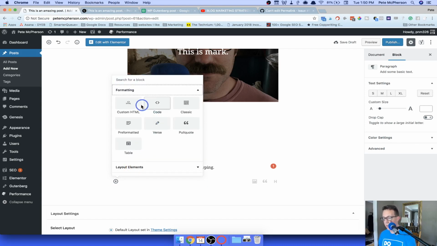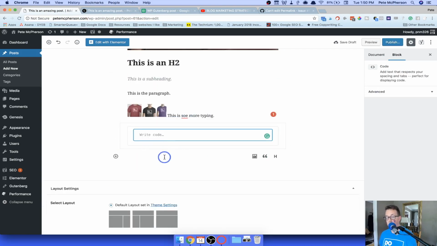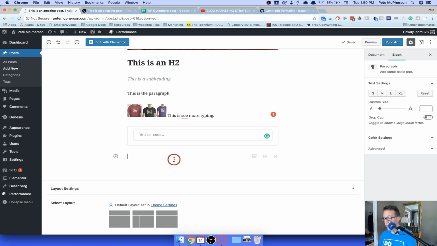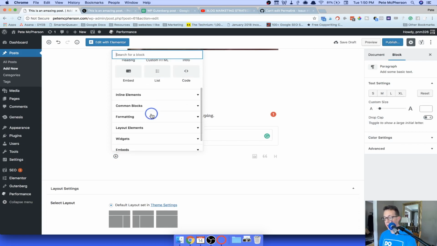Okay, this is some cool stuff. You can add different code in. For example, if you had JavaScript, something or another you wanted to put in there, you could do that. If you had a little JavaScript code to embed, you could copy and paste that, like a ConvertKit form or MailChimp form or anything like that. That's how you do that. That's pretty straightforward, actually. Nothing too complicated there.